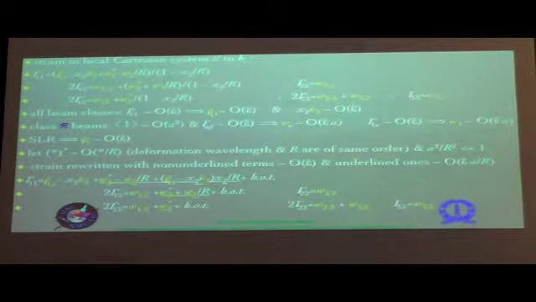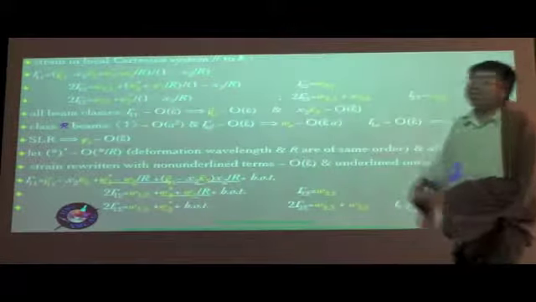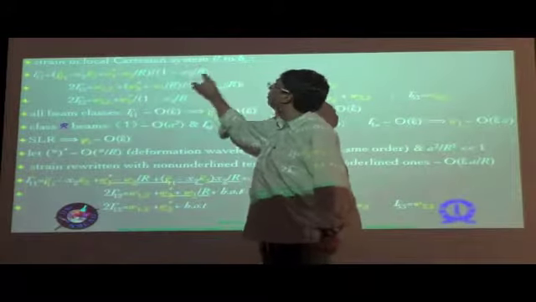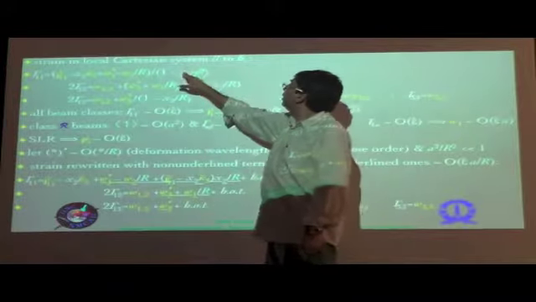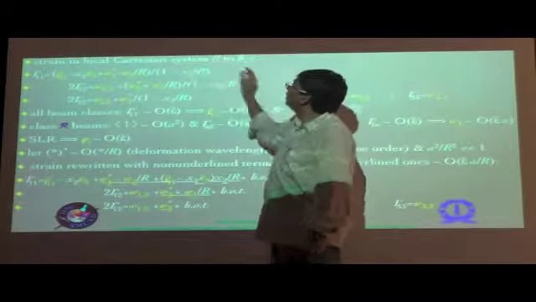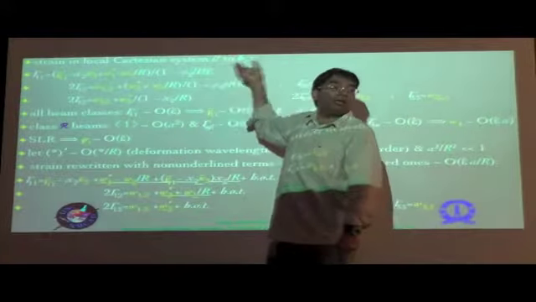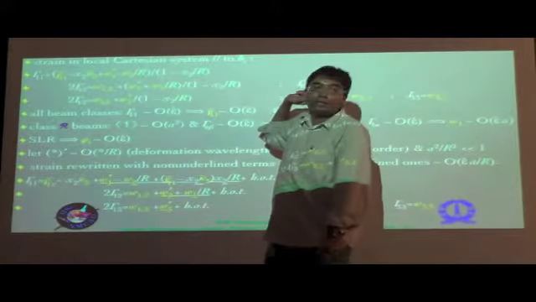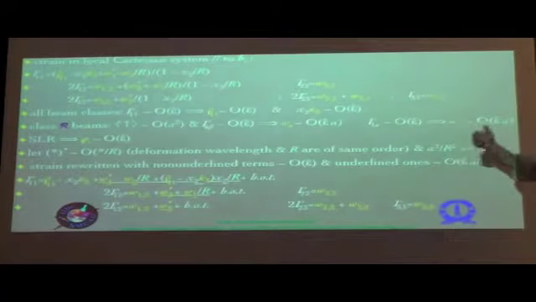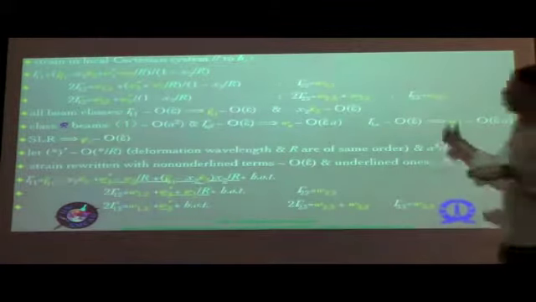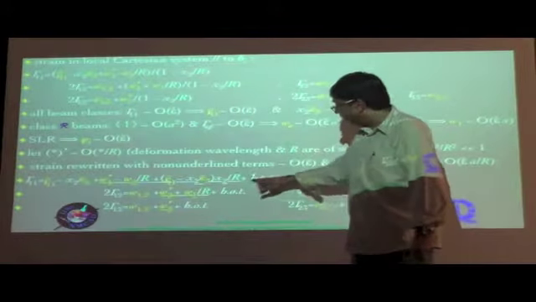Next, the strain is rewritten with non-underlined terms and underlined terms. These are the same expressions that we had here, but rearranged in a particular way and dropping off certain terms. Also, here you have 1 divided by 1 minus x2 by R. Here x2 is small compared to R, so we can express this as 1 plus x2 by R plus an x2 by R squared term, etc., in a Taylor series, for example. From that, we can drop off terms which are of the order of a squared by R squared compared to the leading terms. So what I write here is higher order terms.